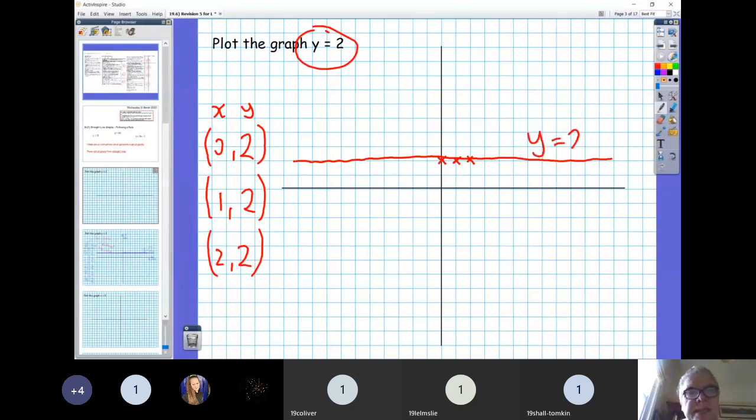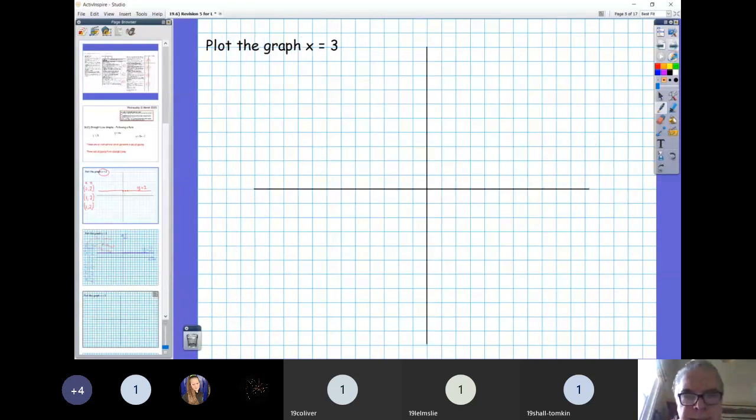Now I'm going to go through some of these easier ones at the beginning quite quickly so we can slow down and spend a bit more time on the trickier ones. Can you hear my wife singing in the background? I think she's a good singer. She isn't. Right. So we're now going to plot the graph x equals 3. So I'm going to give you 30 seconds or so just to gather your thoughts on this and then we will go through it. So I'm just going to have a sip of my tea.